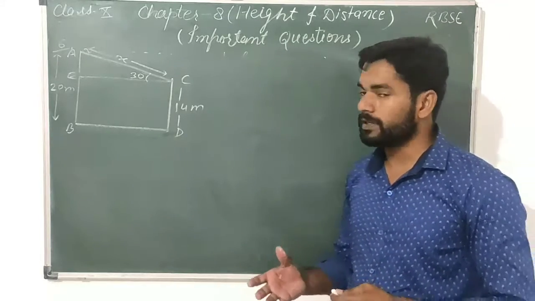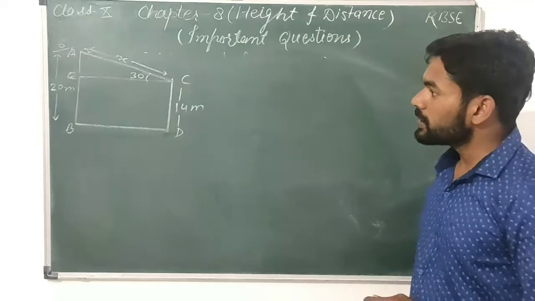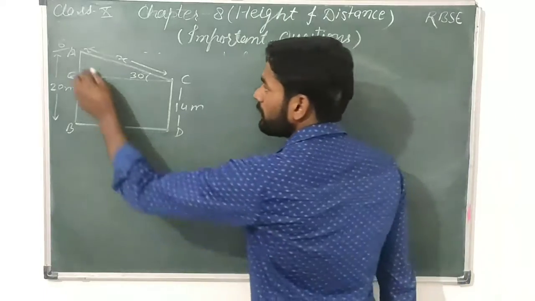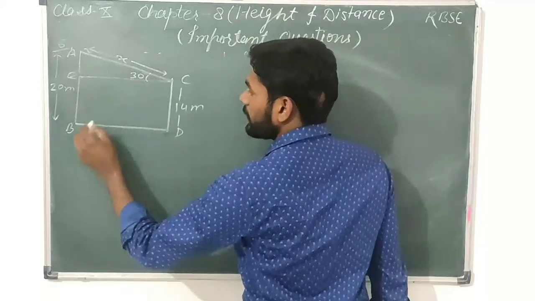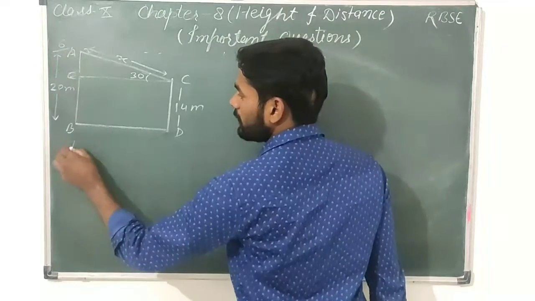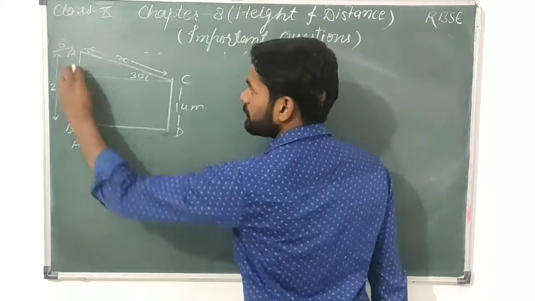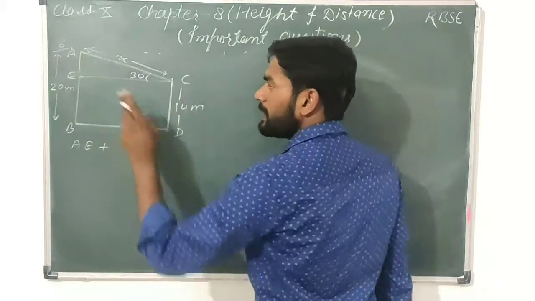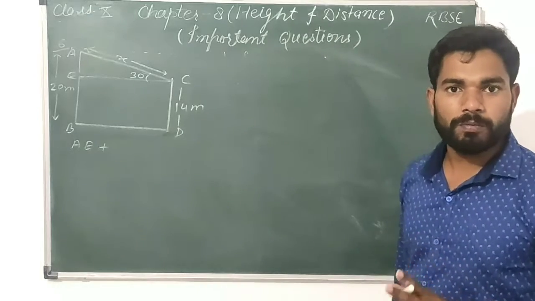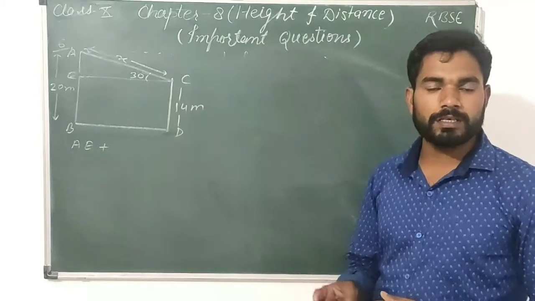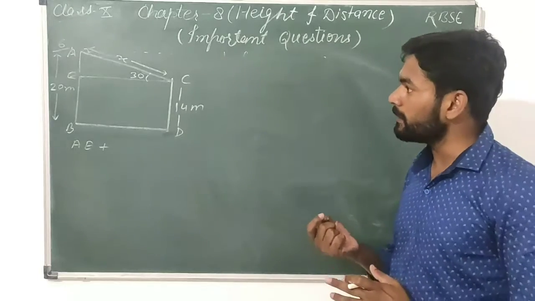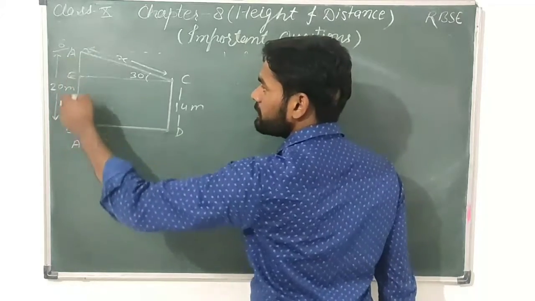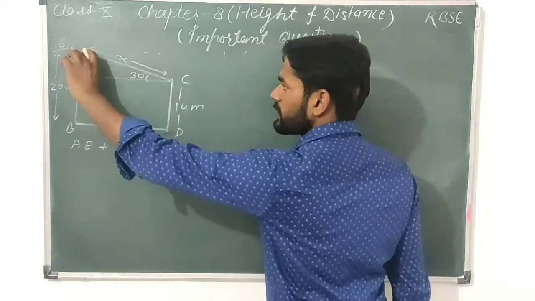As I told you in the class, you have to write everything about your structure. Whatever you mention here, you have to show in your notebook. So without writing, I am just doing it directly. Here we know that, or rather let me take AE plus, look, if we get this length then we will also get this one. In this triangle we need a minimum of at least one side length, whether perpendicular, base or hypotenuse, from these three sides. The dimension of this side is given in this triangle, so we will try to calculate this.